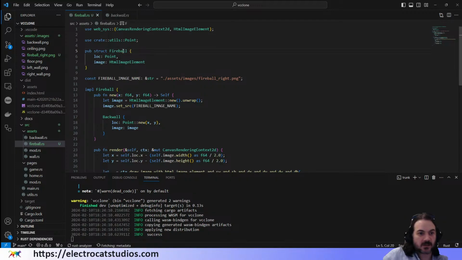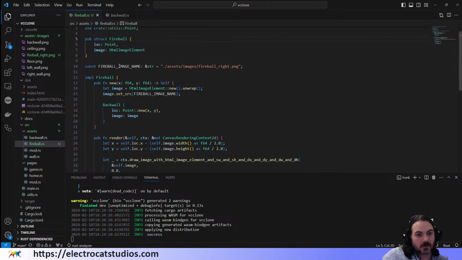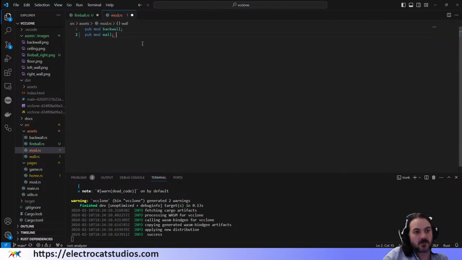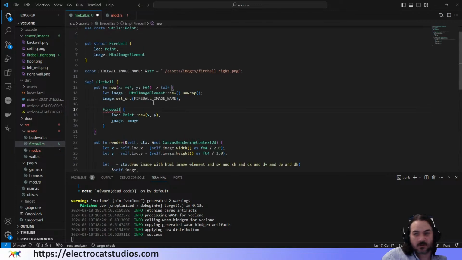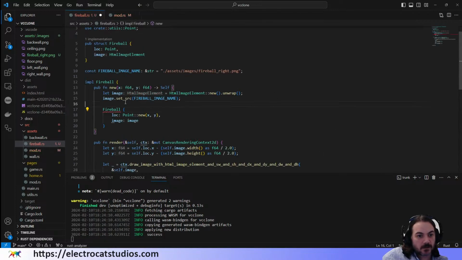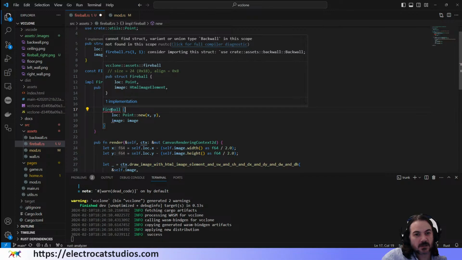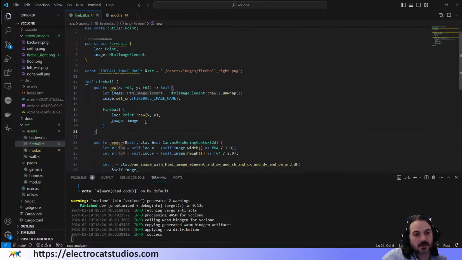Rename everything. So there's location, there's an image. Put some here so that we get IntelliSense. Cool. Why isn't it like that? Oh no, image. Okay, right.